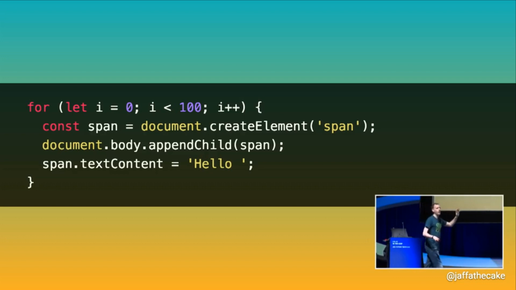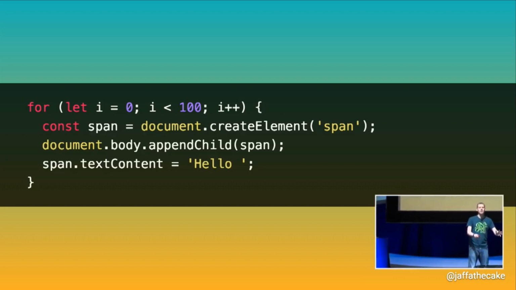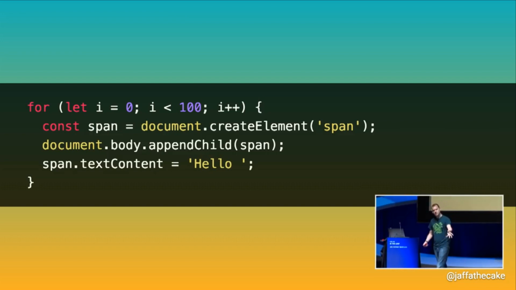What we really wanted was a way to sort of hear about a batch of this work. It's similar to what we saw with styles before. We want the browser to kind of sit back, let us do some stuff, and then at a convenient point say, some stuff changed. Here is an event or something to represent all of those changes. We want to hear about it once, not 200 times.